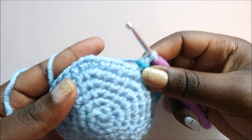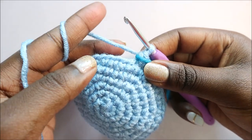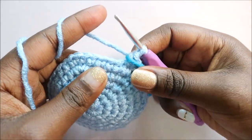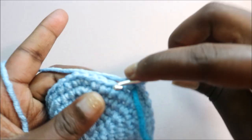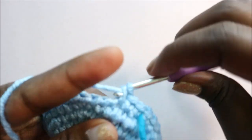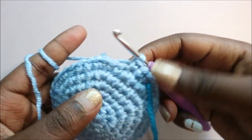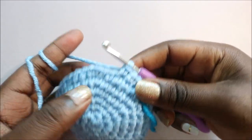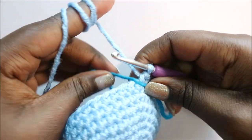Okay, so after you're done with that, in our next row, which is row 8 and row 9 and 10, so for the next 3 rows, we're going to do single crochet all around for a total of 42 stitches in each row. So you're going to do single crochet, single crochet, single crochet. Okay, so repeat that in this row and the next 2 rows. So I'll see you when you're done with the 3 rows so that I show you how to do the 11th row.